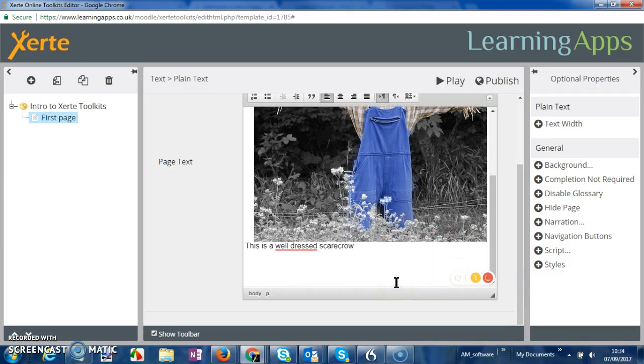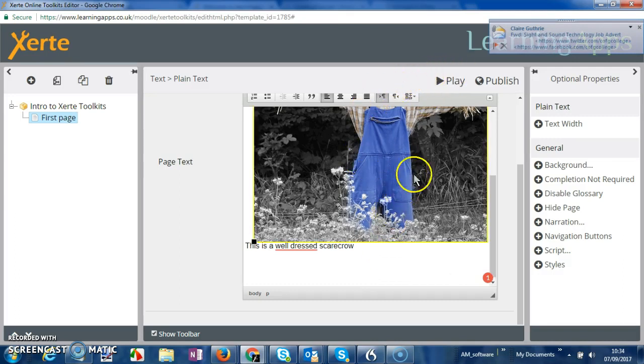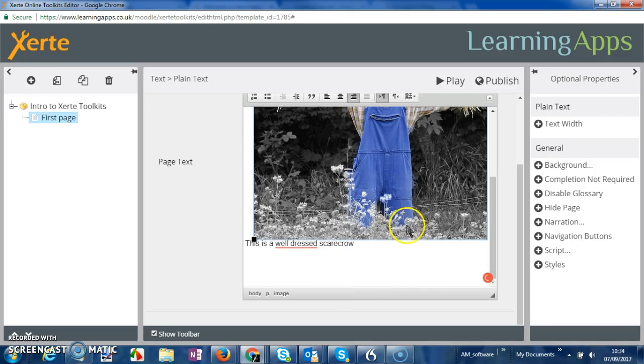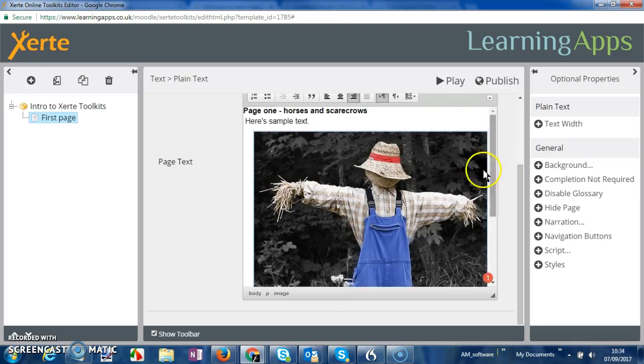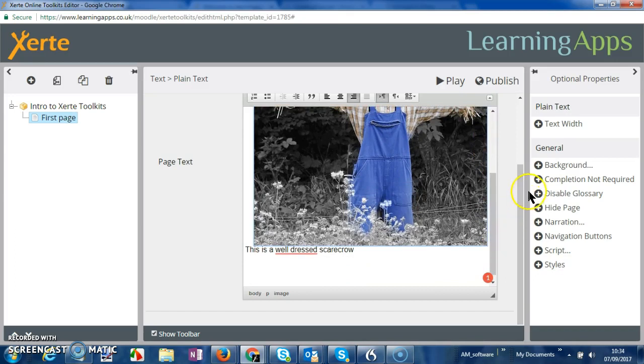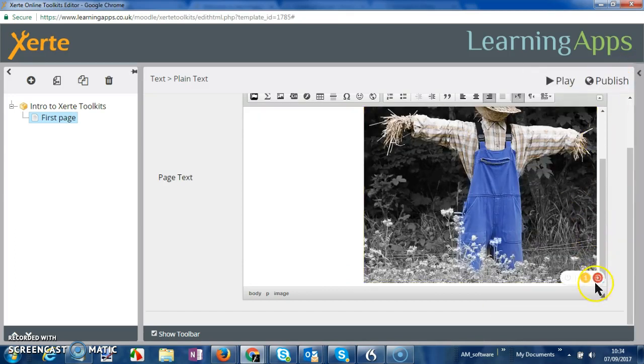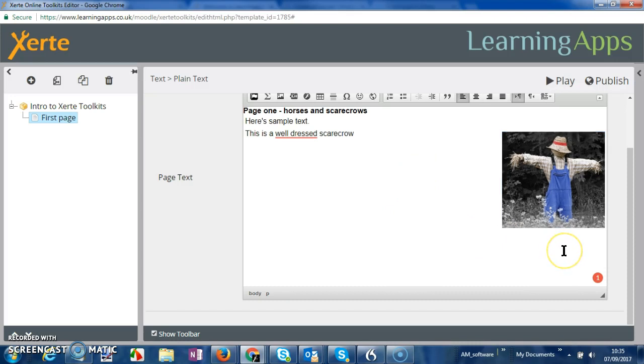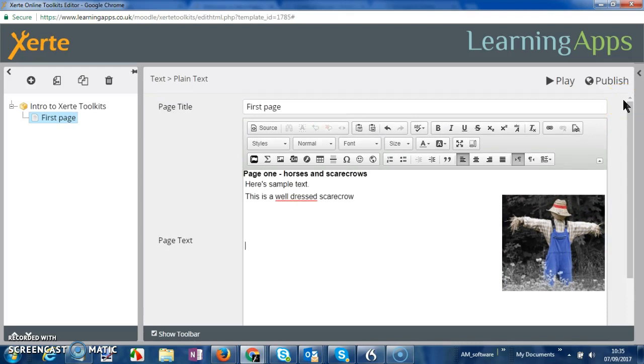And then I could have all sorts of other text here. I could also put in my pictures of a horse if I wanted to later on, or any other pictures I've got. Or you put in your multiple pictures and then move them around, resize them if that's not the right size. If my scarecrow wants to be a different size, I can resize him. If I can get Grammarly out of the way. Now here's a button. And so that basically is it.